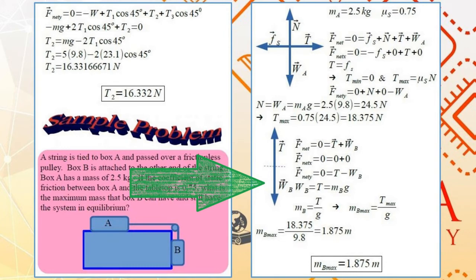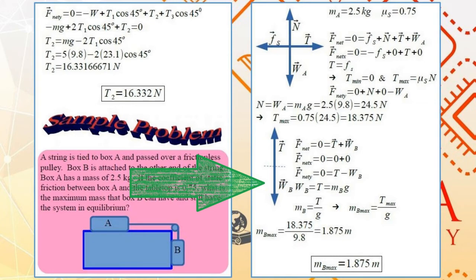Going now to the x component, both our vectors T and W_B are vertical, therefore no x component. We move on to the y component. F net y is equal to 0. Tension is heading in the positive direction and the weight is heading in the negative direction. Therefore, F net y is equal to T minus weight sub B, which is equal to 0. This means that the magnitude of weight sub B is just equal to the tension.